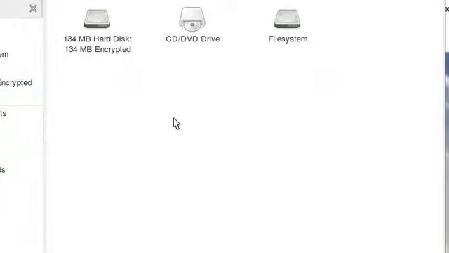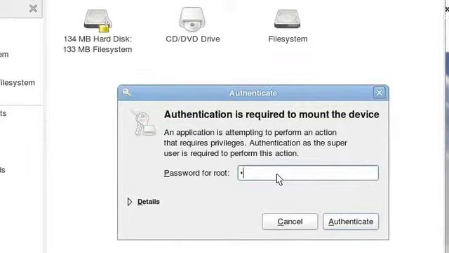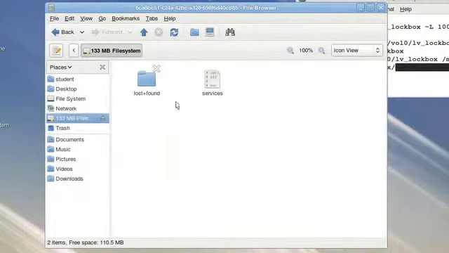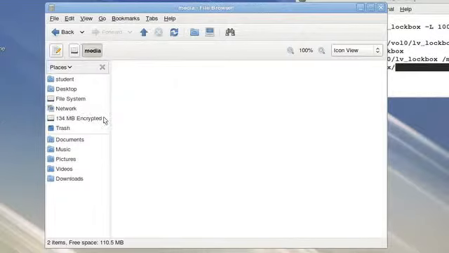And having initialized the connection, in order to actually perform the mount, I need to give root privileges as well. But now I have access to that file system through my desktop. If I am ready to tear it down, then I can just eject it as if it were some other kind of device. And so it's available to you from the browser as well.